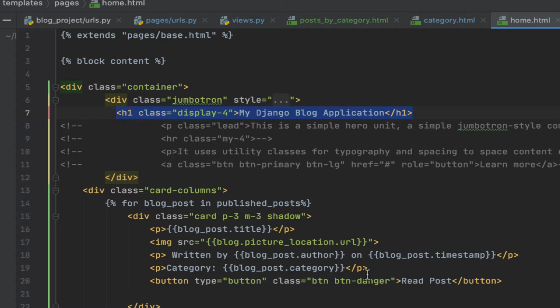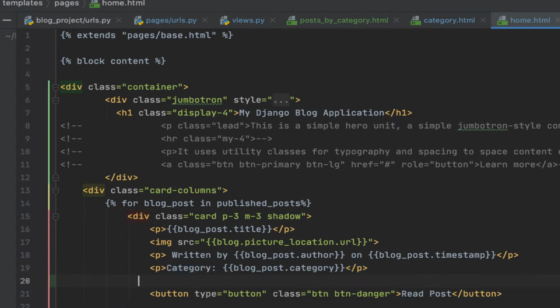Because remember, this category is a foreign key to the blog post, and it actually represents a different table in the database. Let's just try something quick. So this shows the blog post, the category. Let me show you how they're related here.